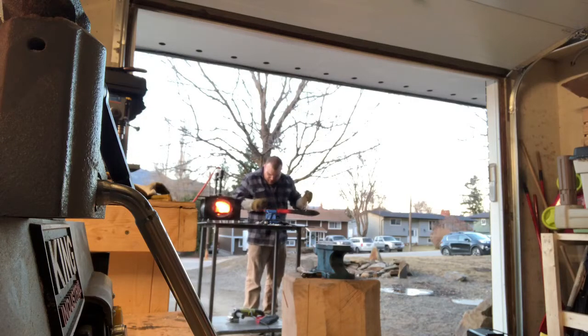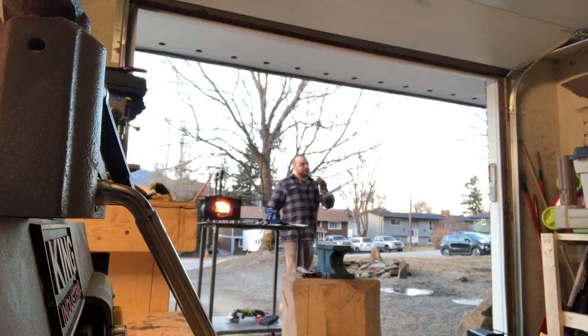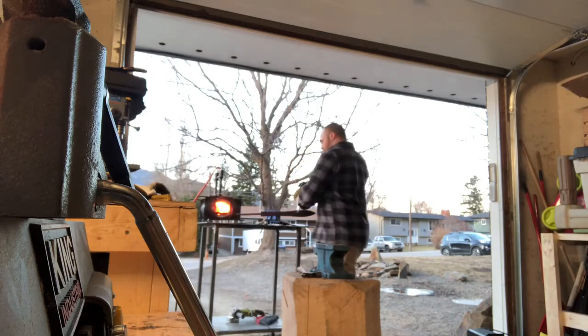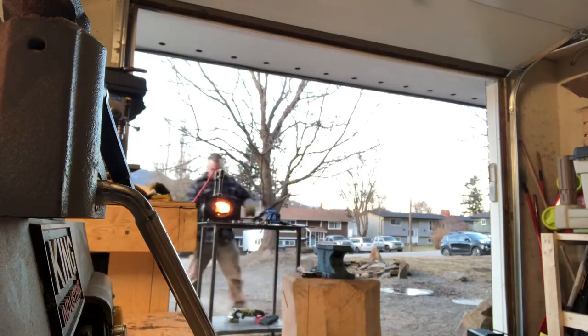Once I quench it, then I stick it in the oven to temper it, usually around 2 hours at around 400 degrees Fahrenheit. And then yeah, once that's tempered, then it's ready to start working on the handle and finishing the final grinding touches, sharpening it, and yeah.